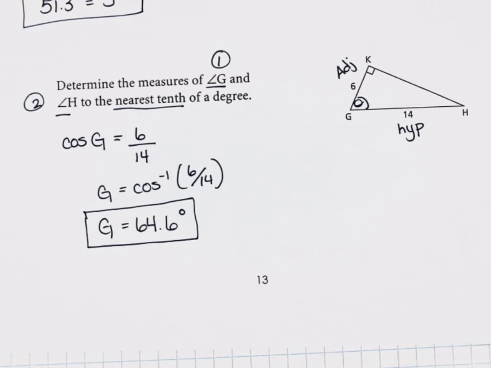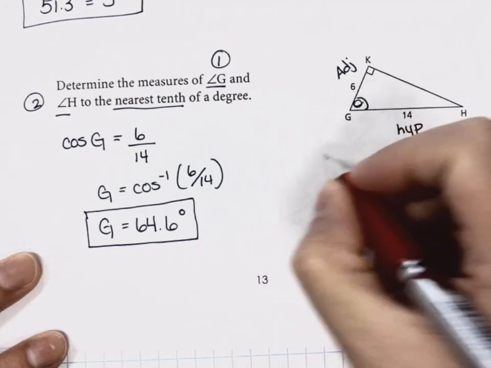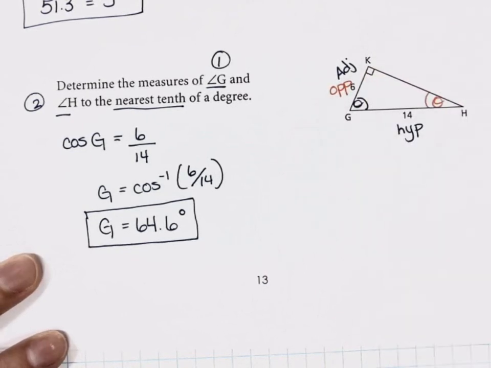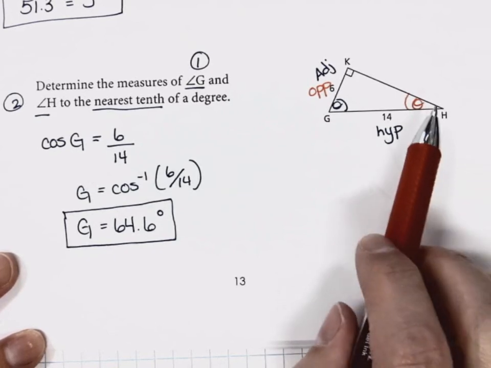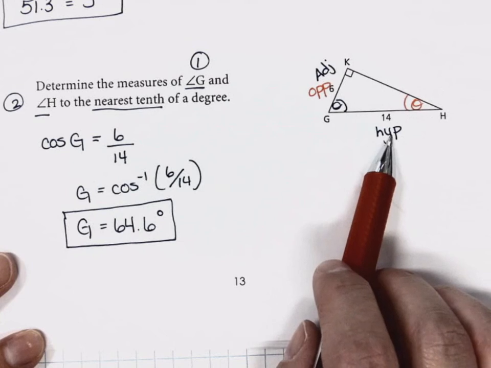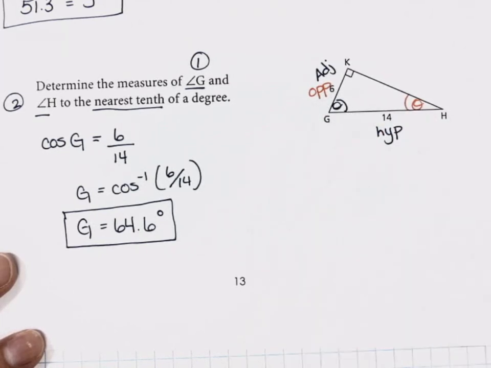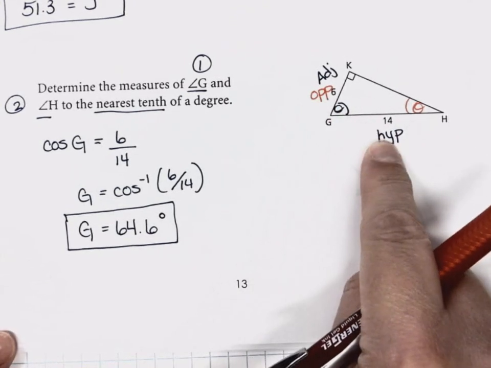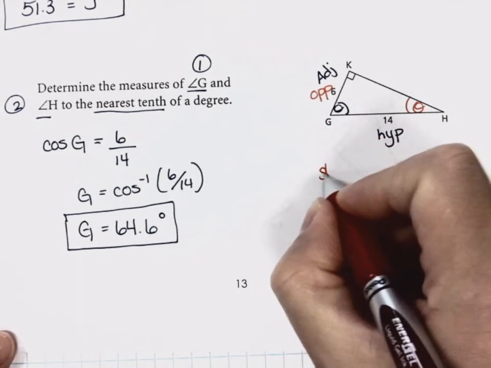I didn't even do the second one. I just did the first one. So Jonah, how did you get the second one? Did you use trig or did you use the rule of 180? The 180. I use trig and then I use 180 to check. Did 180 too. So if I'm going to solve for angle h now, hypotenuse still stays the same, but this side 6 changed to opposite. So the trig formula I have to use has to have opposite and hypotenuse with it. So that's going to be sine.